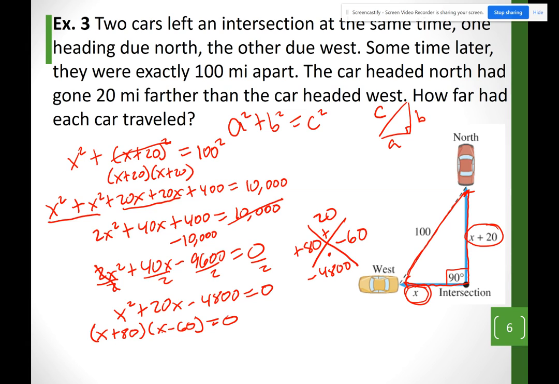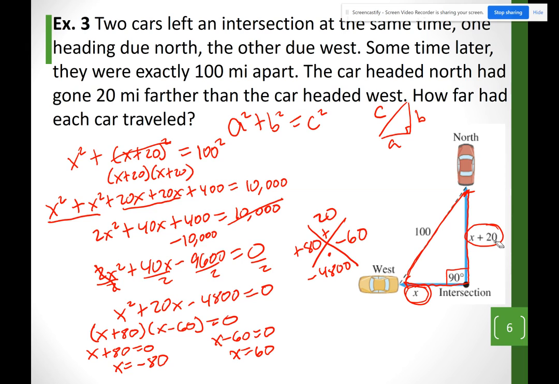We could just plug it into a quadratic formula and then we get our solution. But here, because I'm using factoring, after I factored, I must let each of my factors equal to 0. x plus 80 is equal to 0. x minus 60 is equal to 0. So it tells me that x, remove the 80 over, x equals negative 80, or x equals positive 60. If I do quadratic formula, I'm going to get negative 80 and 60, right? I get to this point.